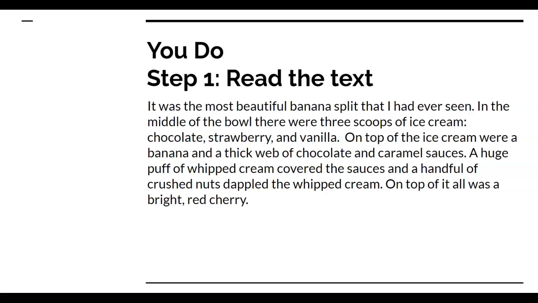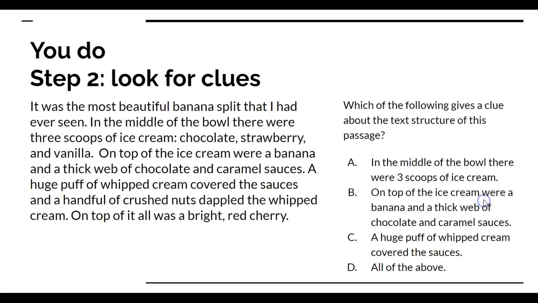It was the most beautiful banana split I had ever seen. In the middle of the bowl, there were 3 scoops of ice cream, chocolate, strawberry, and vanilla. On top of the ice cream were a banana and a thick web of chocolate and caramel sauces. A huge puff of whipped cream covered the sauces, and a handful of crushed nuts dappled the whipped cream. On top of it all was a bright red cherry.